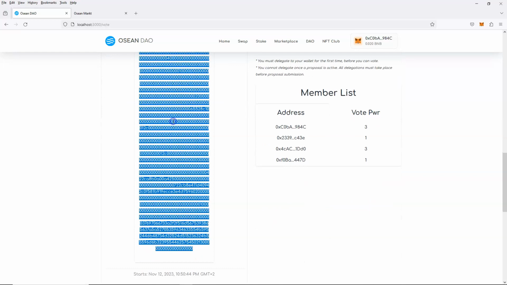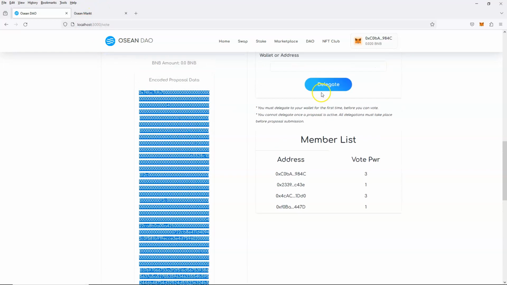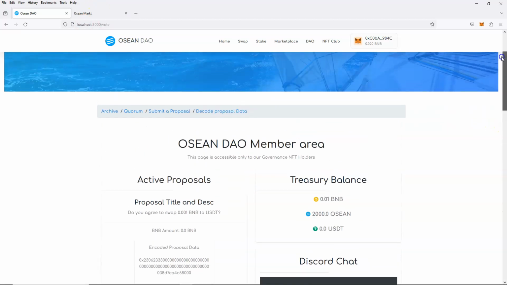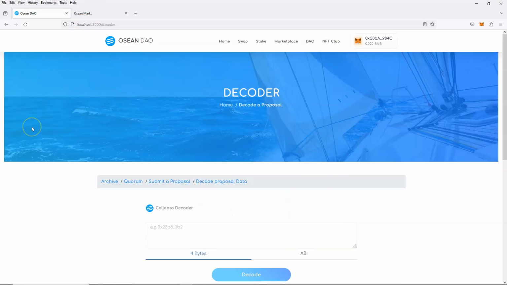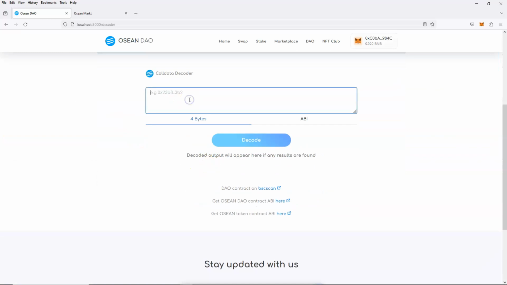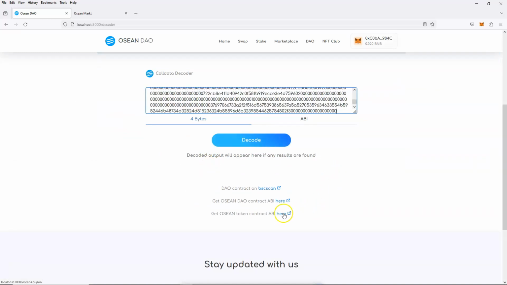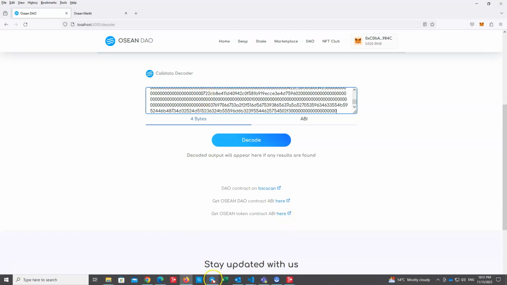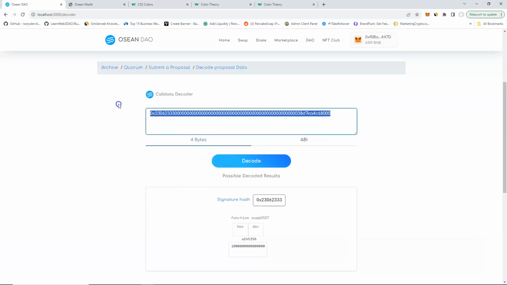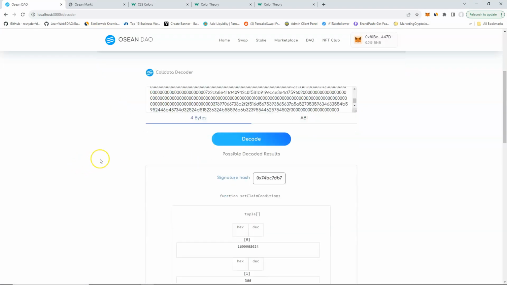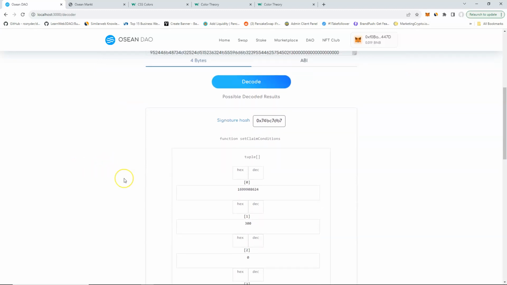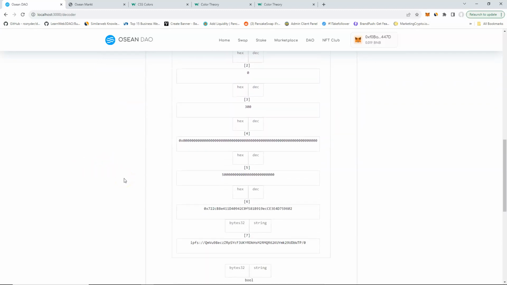Actually, let's see how the decoding of this looks like. I think here we're going to be needing the ABI of the NFT contract. So let me go to the 4 bytes. Let's see if the 4 bytes will do a decoding. So yeah, it has already decoded this. So this is the price.